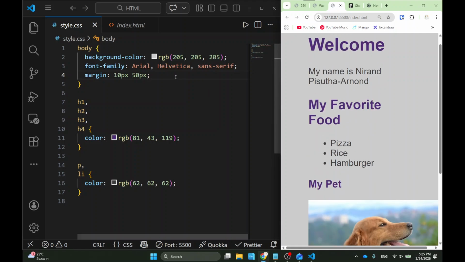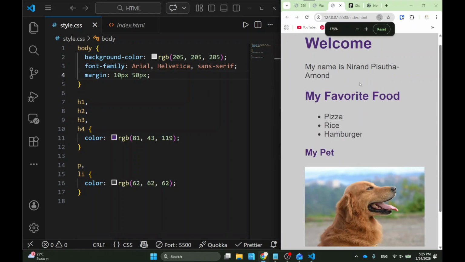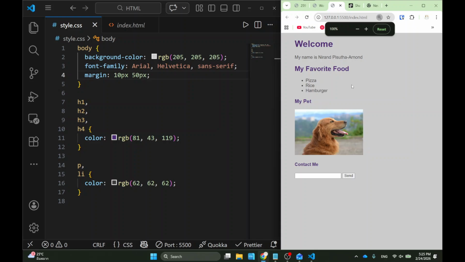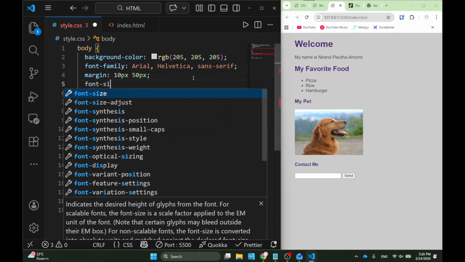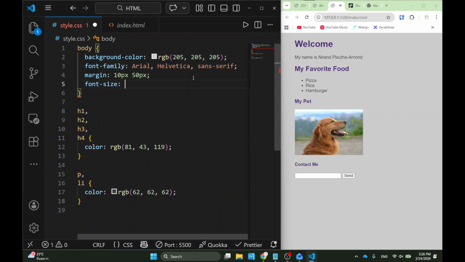Okay, and also, if I zoom out to be 100%, this is actually the size of my website, maybe too small. I can say font size, make it bigger. So you can say 16 pixel. 16 pixels is actually the standard, so it looks the same.